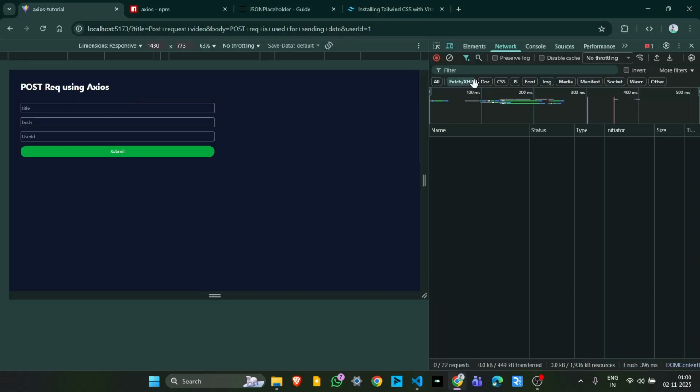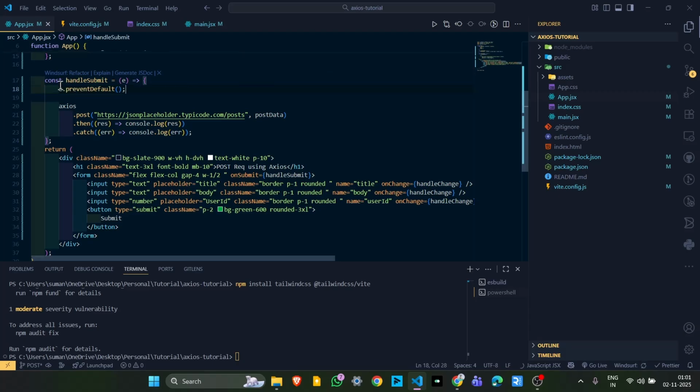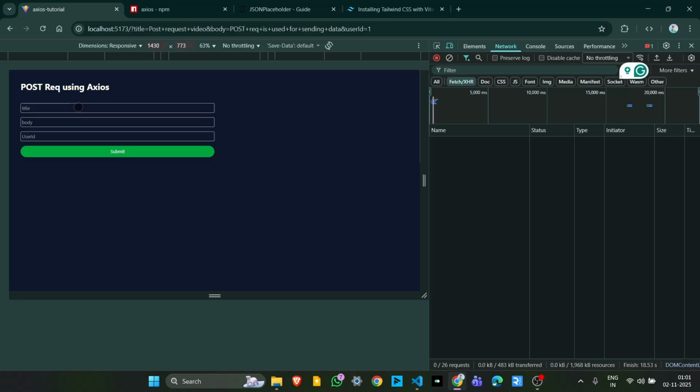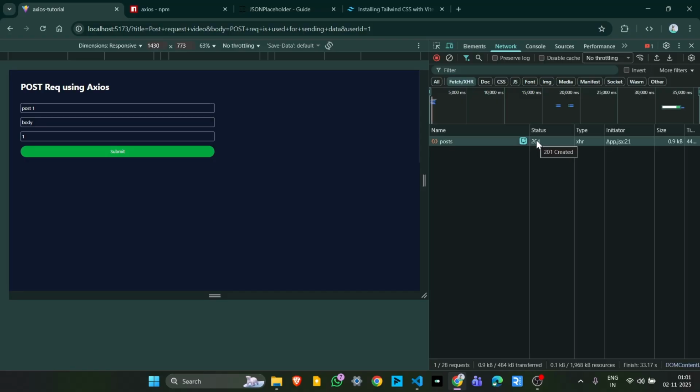So something we are doing wrong, it's reloading. So I think the main issue is this one, preventDefault. Okay, and let's see, post one and the body is ready one. And after we send, you can see that we get an API call 201 status. So 201 status means created, right? You can see in there 201 created.